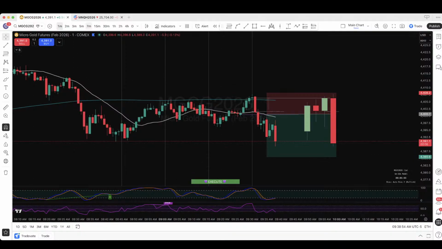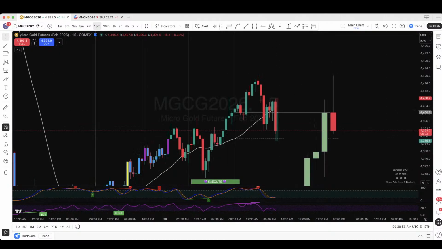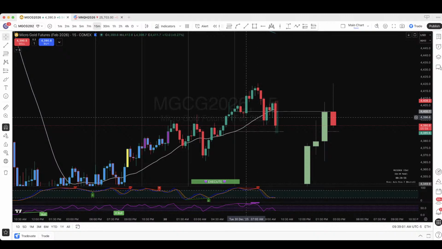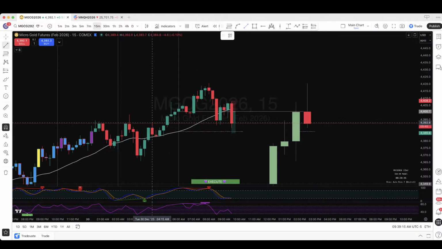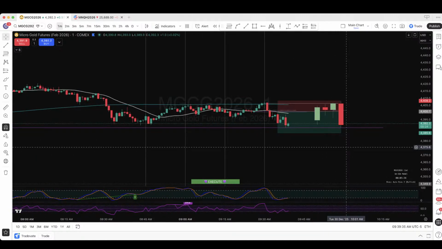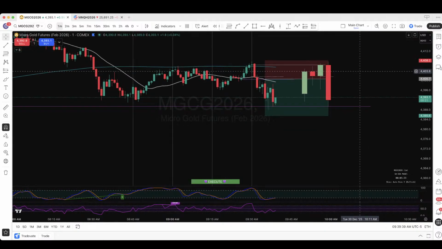This is basically a 2 to 1. I want everything to be 1 to 2, 1 risk. Like I said, I didn't really like where the take profit was on this one because here it is already bouncing off this order block here. And then we have the 50% of the 4-hour candle that it's probably going to respect. You just got a lot of issues there. So look, at this point I would be dragging my stop loss into take profit.